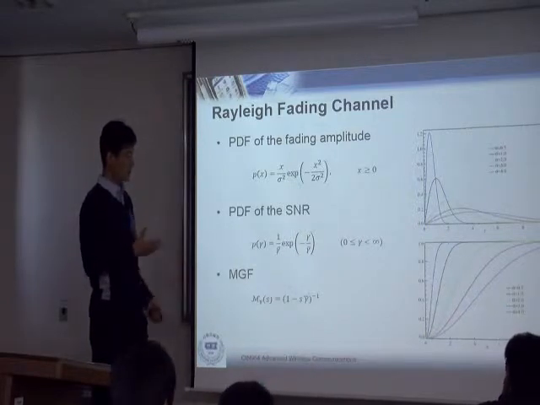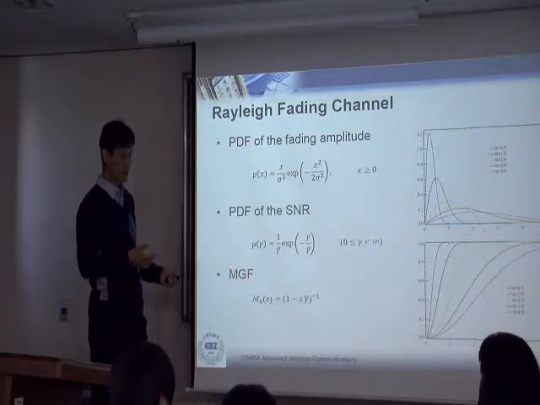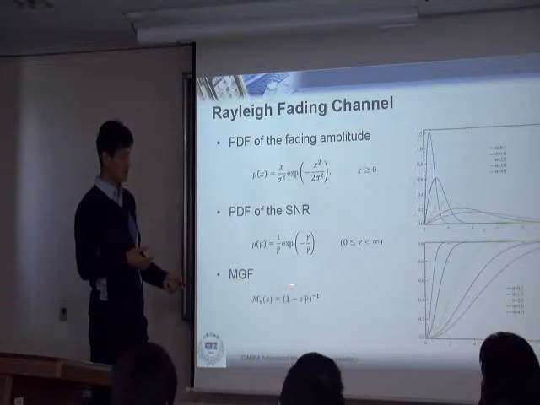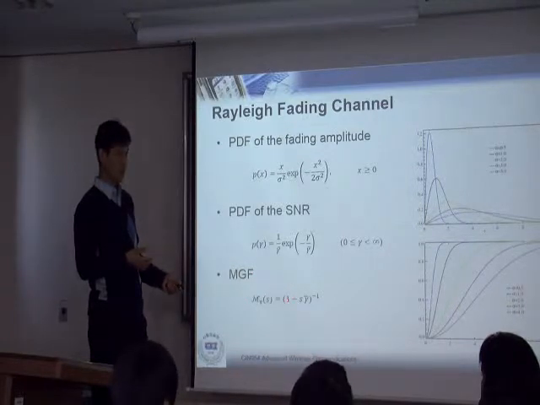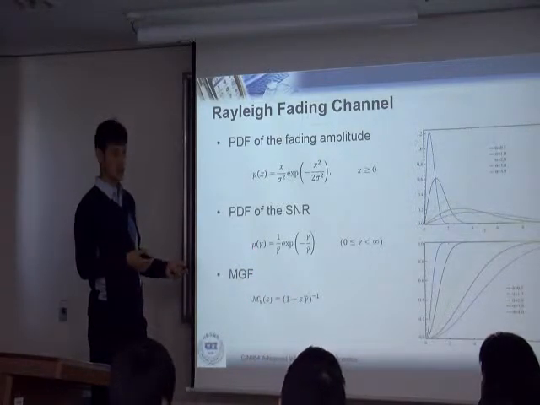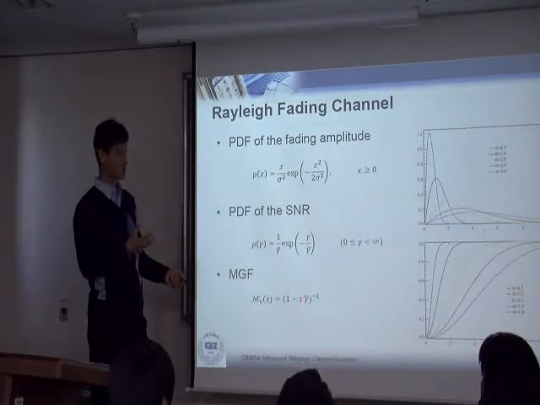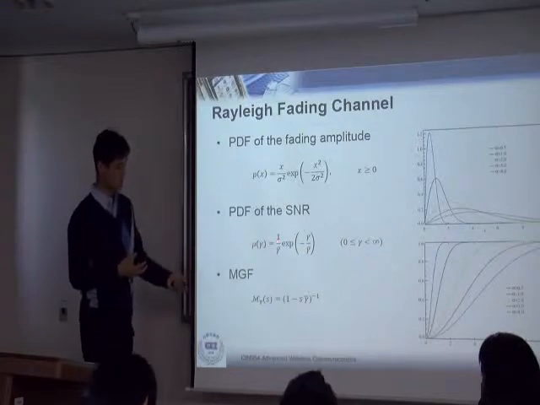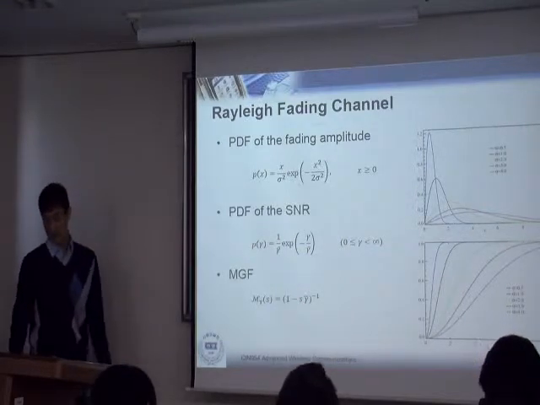And many other times we also use the MGF, okay? And this one is the MGF. And how to get this one? Laplace transform of this, and just change the sign of s, okay? That would be this one. So if you take the Laplace transform of this, that's going to be this one with a minus s.